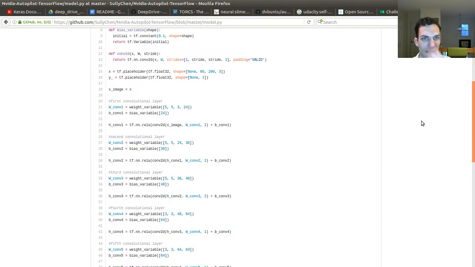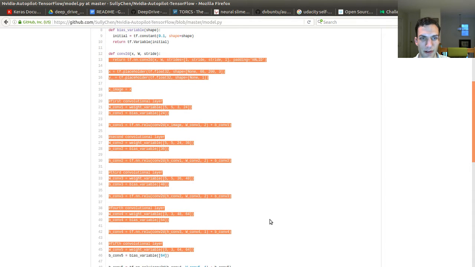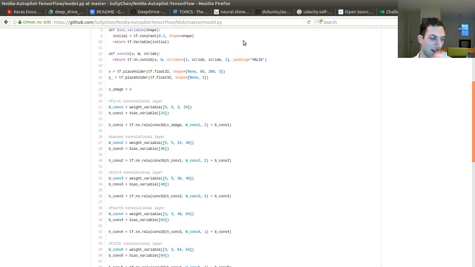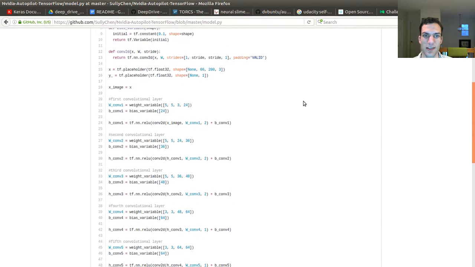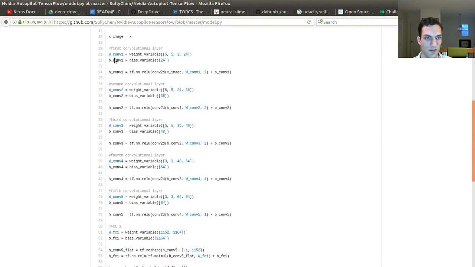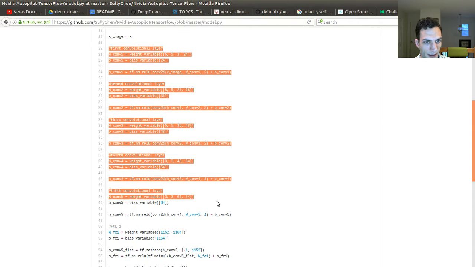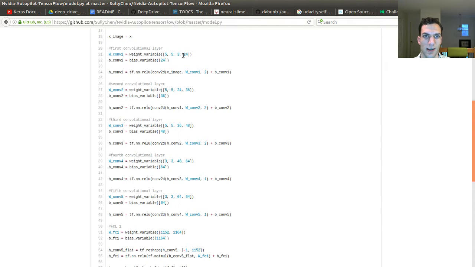And so this gives you just a sense of what kind of model they're using. So they're using TensorFlow. I consider that kind of irrelevant. Use whatever library works well for you, whatever you have available. And they're just doing some pretty standard things that don't look crazy. I mean, this is just several convolutional layers, like 5 convolutional layers of some reasonable number of kernels, like 24, 36, 48, 64, 64. Those aren't huge numbers.